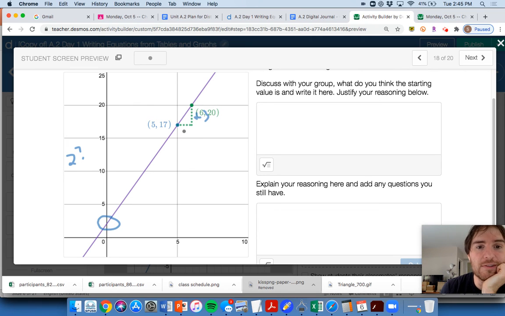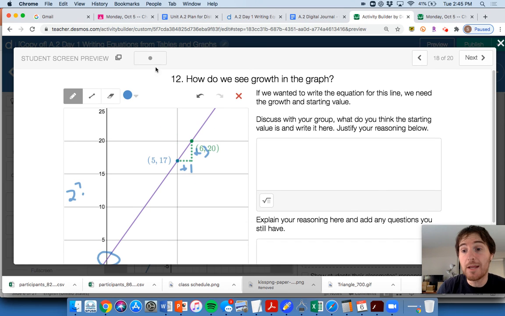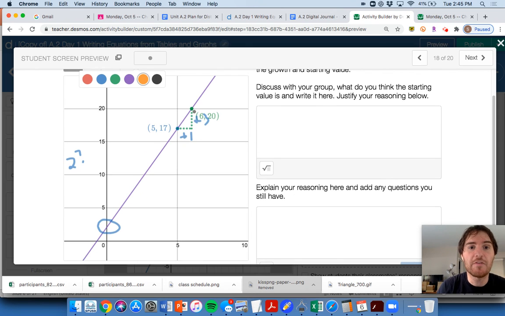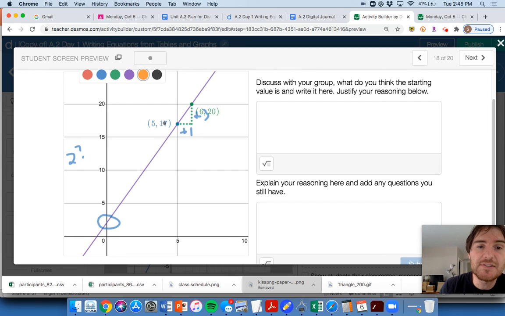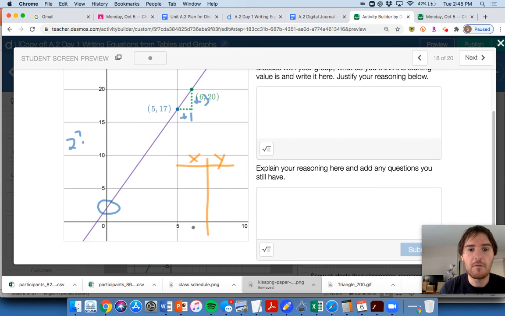If it's going up by 3 and this is going up by 1, what we could do is, did you guys think about this on your own? Did you think about working backwards? All right, that's an important skill here in math, to be able to work backwards. Well, if we know this is 6, 20 and we know this is 5, 17, let's put it in a table. X, comma, Y. And we have here 5, 17. And we have here 6, 20. So we're getting bigger by 3 here.